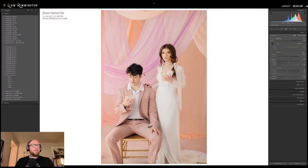So by applying punchy and adding more contrast to the image, I've been able to increase opalescent, which has just lifted the shadow in the subject's hair. So you can see a little bit more of the detail in both of their hair, without it looking unnatural or sort of too low contrast. So actually that's worked really well.